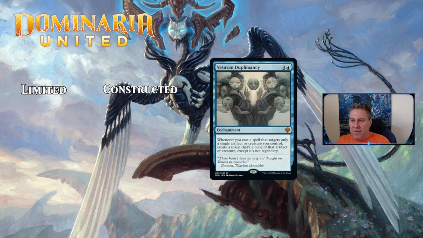Next up is Vesuvian Duplimancy. I believe this is our last mythic, so last card for blue. But Vesuvian Duplimancy, it's for 3 and a blue. It's an enchantment, mythic rare. Whenever you cast a spell that targets only a single artifact or creature you control, create a token that's a copy of that artifact or creature, except it's not legendary.